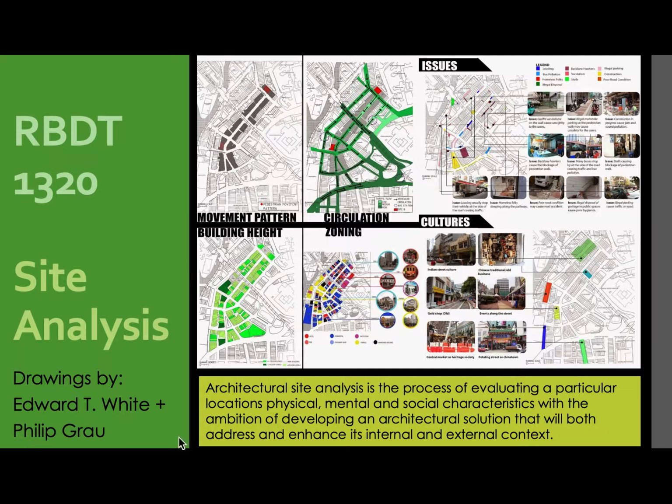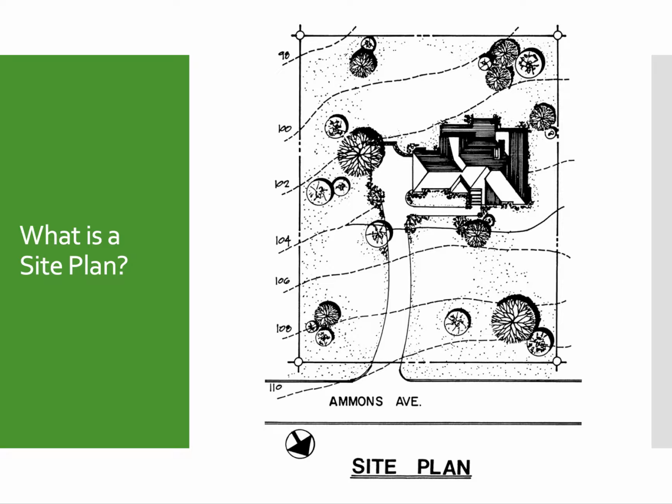Okay, so site analysis involves looking at and preparing site plans. And so let's talk about what is a site plan. There's an example of some contours, and you can see these numbers and these dashed lines. And I'm going to show you what those are and what those mean if you don't already know. The dashed ones are the existing land.